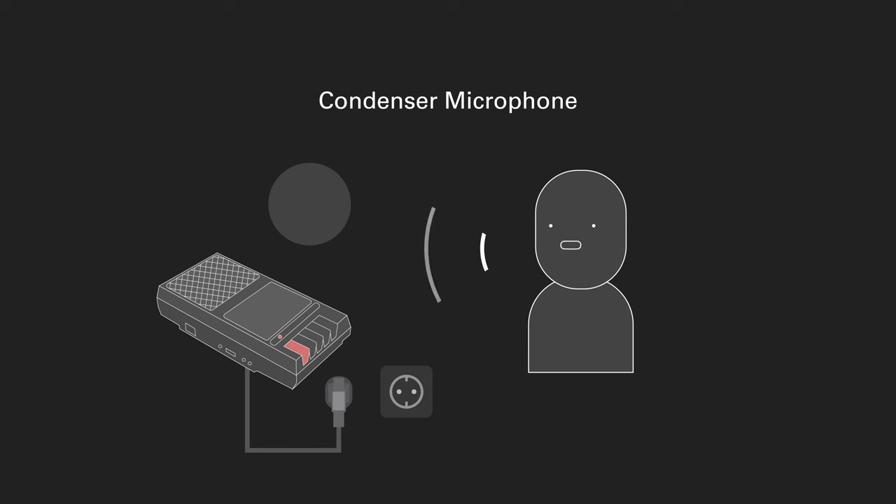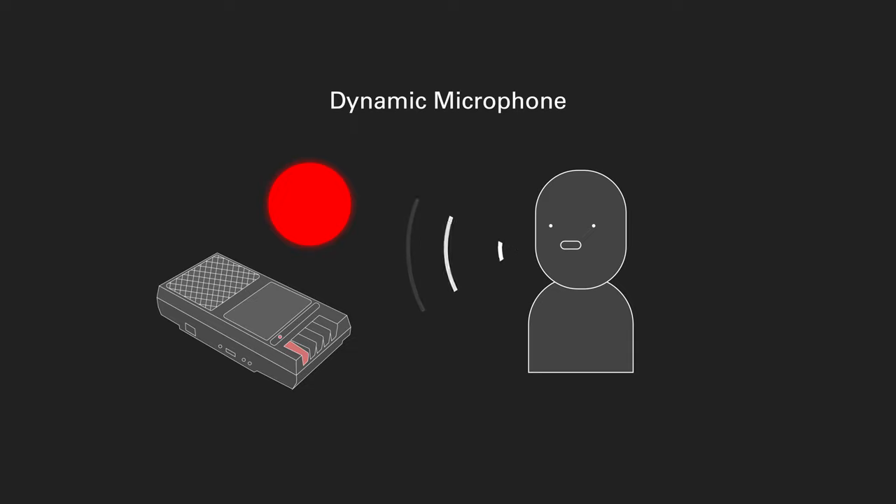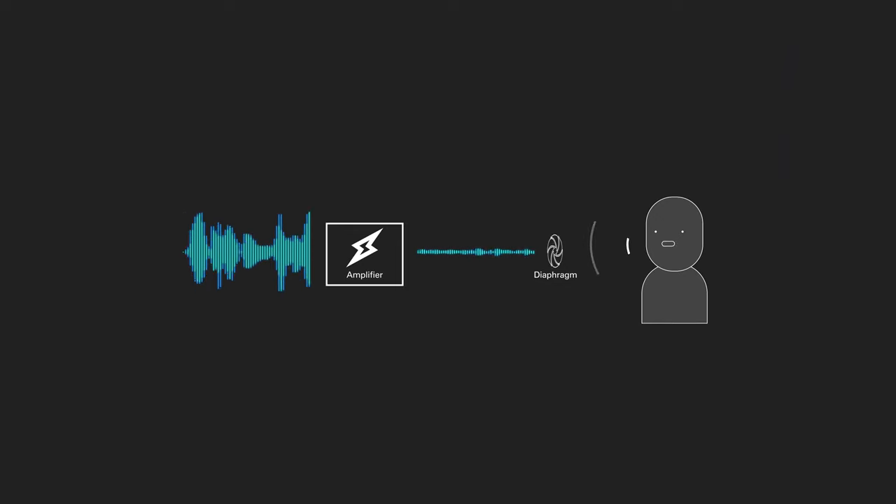So that answers the XLR portion, but what's a dynamic microphone and why did we decide to go with this? Well, without getting too bogged down in the technical details, there are two types of microphones: condenser microphones and dynamic microphones. The easiest analogy I can use is imagine you're speaking into an audio recorder. If you had an audio recorder like a condenser microphone, it would be powered by a battery or by a wall outlet, and when you hit record, it starts listening for any audio you throw its way. But with a dynamic microphone as an audio recorder, there's no power from a battery or wall outlet — the recorder is powered by the force of the sound waves from your voice, which requires you to be closer to the microphone to trigger the power. You might have heard the phrase phantom power, which refers to the power fed into a condenser microphone so it can work properly. Whereas with dynamic microphones, your voice essentially powers the microphone's initial signal, and in either case these signals get boosted to audible levels through an amplifier.